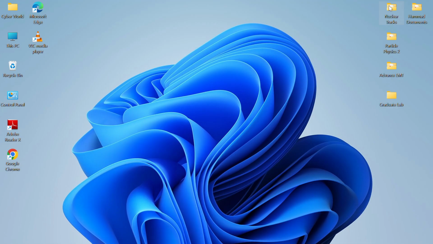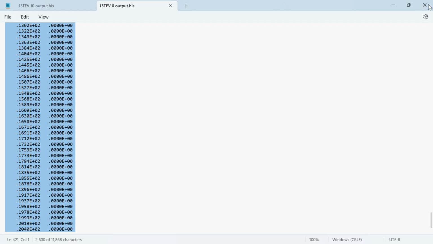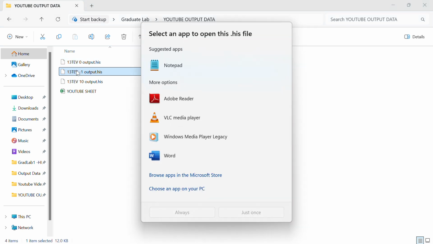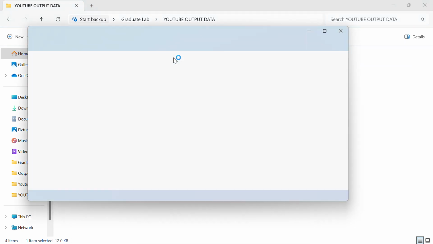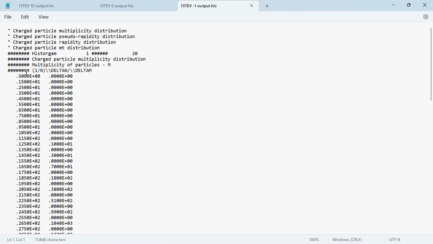Now the final is, you need final data, close your this notebook. Now again open this. You have put the value for 10, you have put the value for 0. Now the last is the same procedure, you have to copy this data -1. Just open this -1 data. Here again I have to copy the multiplicity first. Let me copy multiplicity.